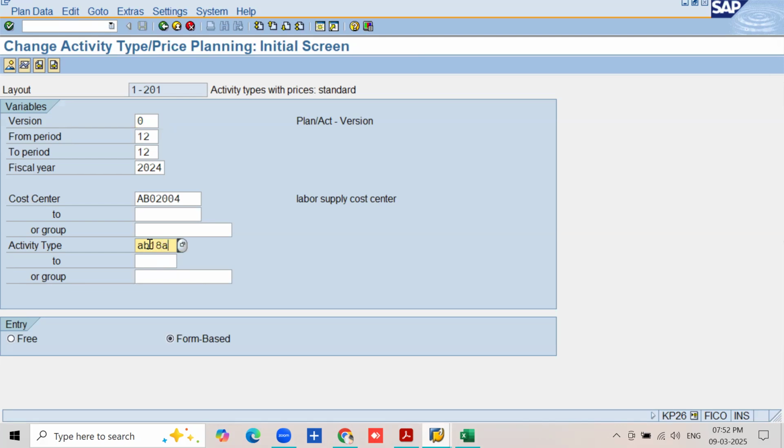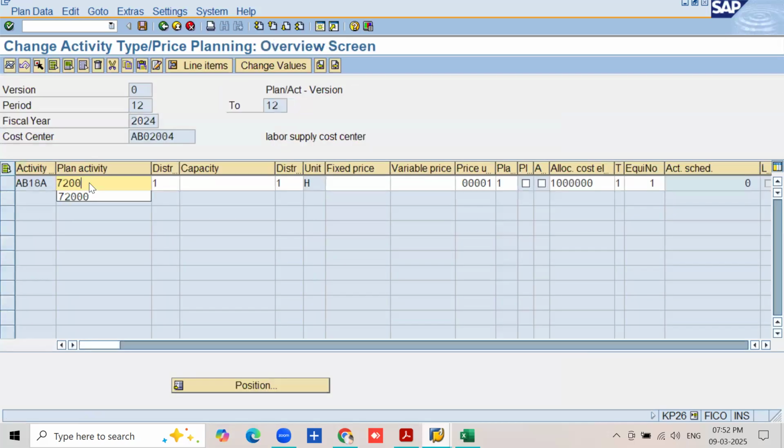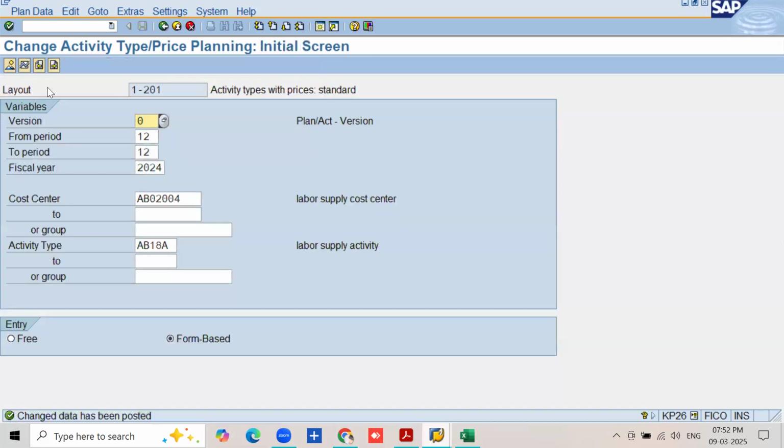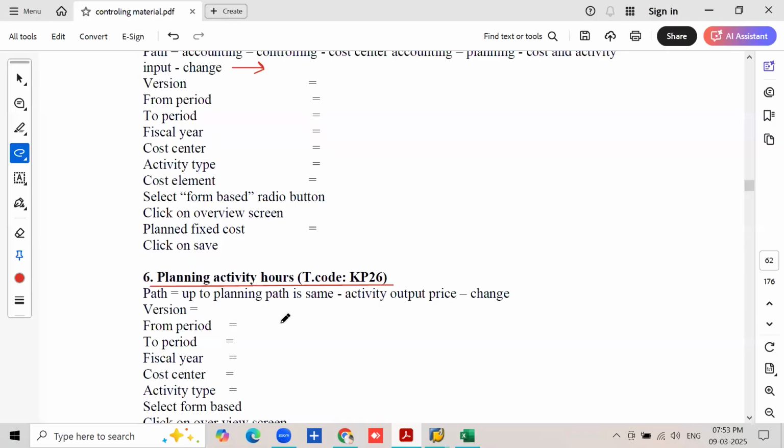So in this cost center, this activity type is expected to be carried on for how many number of hours? Planned quantity of activity type. Select form based. Click on overview screen. Plan activity 72,000 hours. Click on save. So planned quantity 72,000 hours. Planned cost 7,20,000. Then cost per hour will be 10 rupees. That has to be calculated in the system.